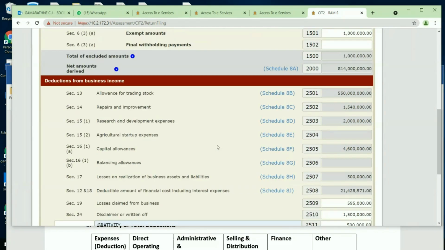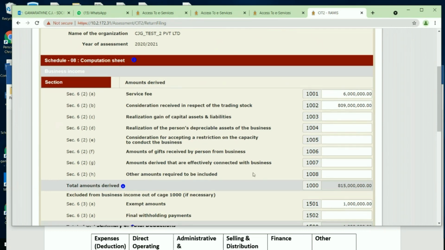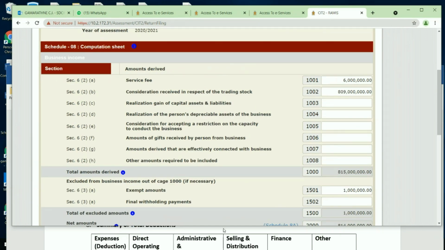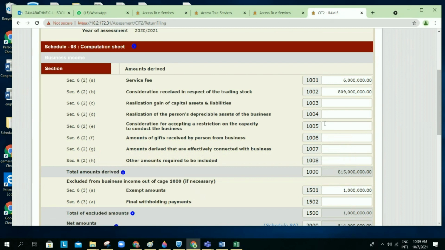We are in the return, then clicking on the schedule 8 button, then we are in schedule 8, right? Schedule 8 mainly focuses on the tax computation, right? It is included as part B of the return, right? Until this year also, this is not mandatory, but by using this you can quickly prepare your tax computations, and you can clearly provide your details for tax computations.